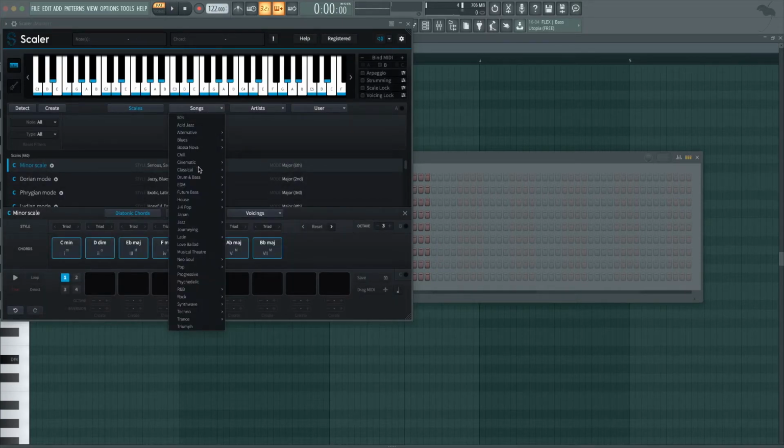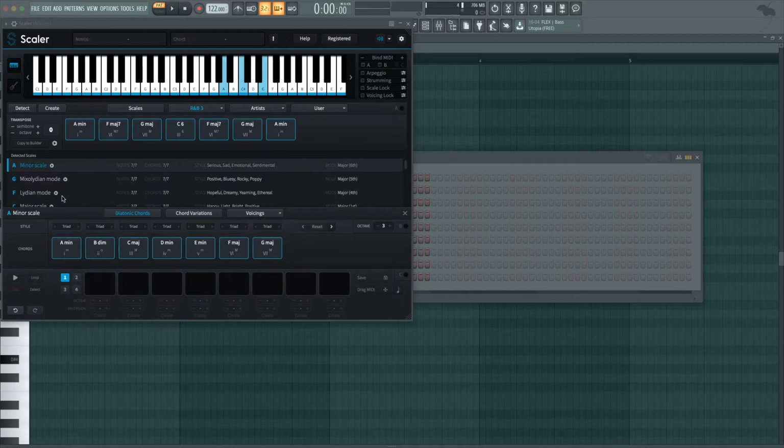And then they also give you chord progressions. Let's say you want to make an R&B song, it gives you 10 different chord progressions that you could use. Up here, that's a whole song right there, just laid out for you. You can add semitones to it. You can bring it up or down the octave.